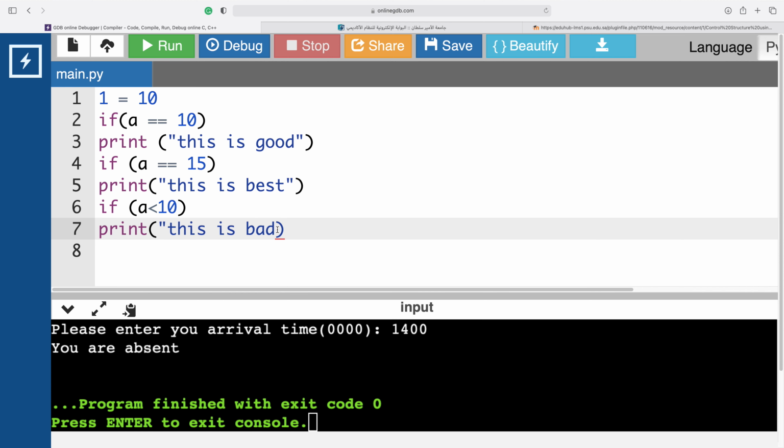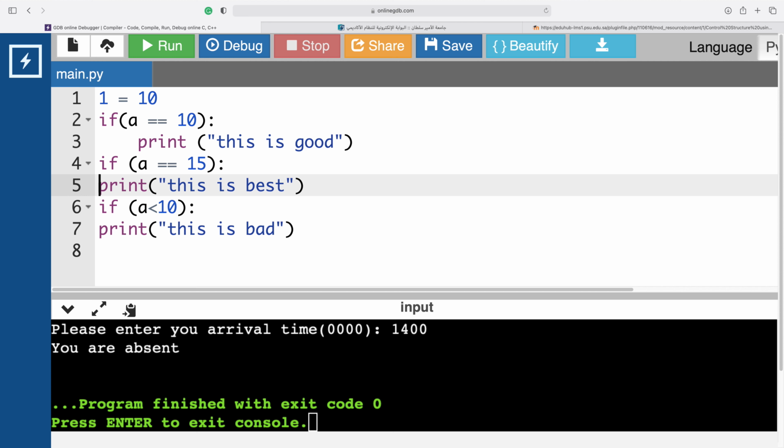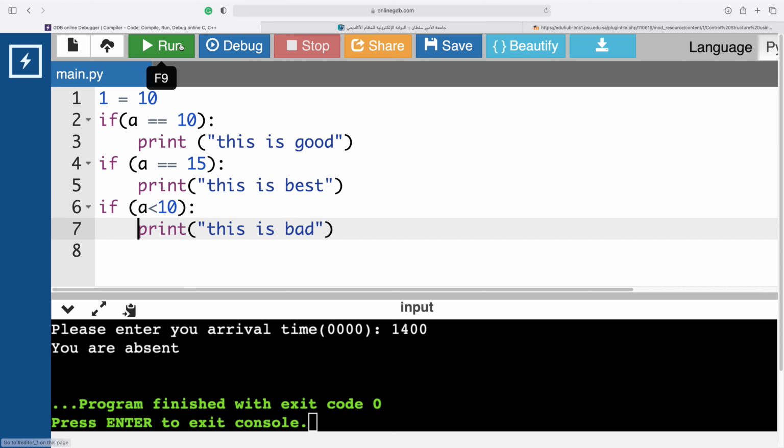How many errors do you see there? One. You need to put this one here, this one, and this one. And make the print instead of the indentation. Yeah, indentation, because otherwise it will not come under the if. You need to do this one as well. Now if you run it, it will print the first one, right?